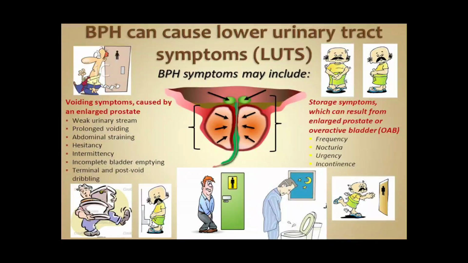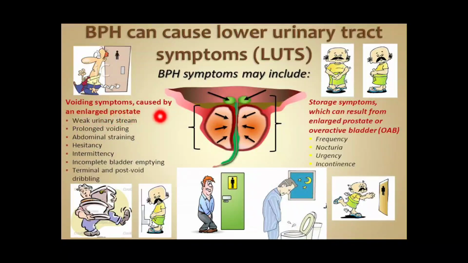Now it can cause various distressing symptoms which are known as lower urinary tract symptoms. So BPH is problematic, though it is a physiological enlargement of the prostatic gland, but clinically it produces worrisome symptoms which are known as lower urinary tract symptoms, and because of these symptoms the patient goes to the doctor for help. So what are the types of symptoms which will be seen in BPH?